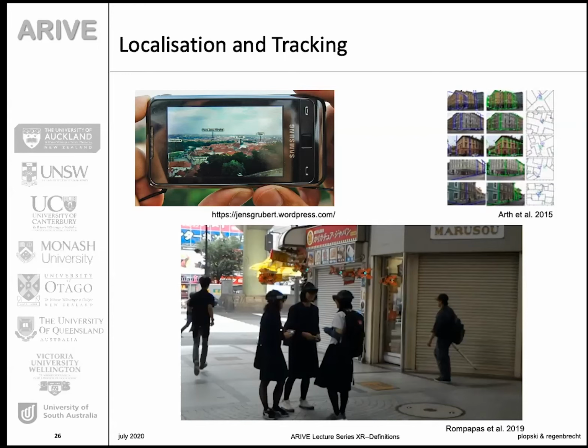On the other hand, if you want to create a more high accuracy experience, like we'll see in the bottom in the second, we need to really determine where is the user in this city, where is the user exactly looking, and what is their location, not maybe with the precision of a GPS, which is about 10 meters, but with a millimeter or centimeter accuracy. So as accurate as possible. And again, all of this comes down to what kind of experience you will be developing and what is the fidelity that you want to achieve.